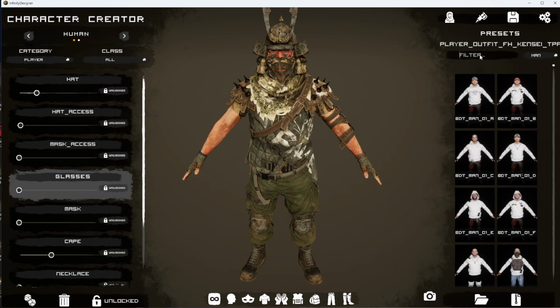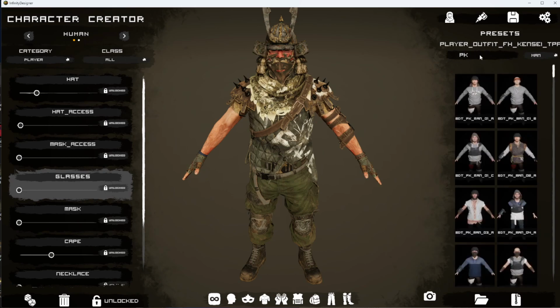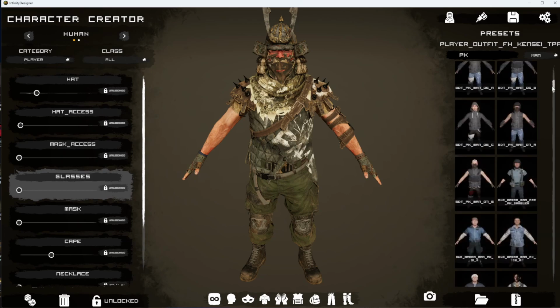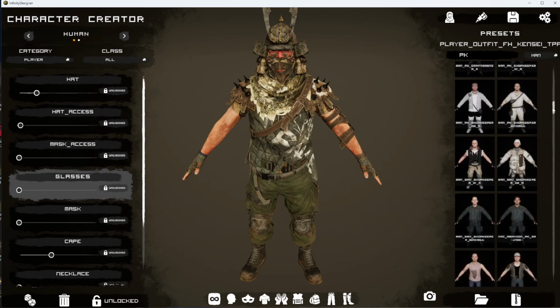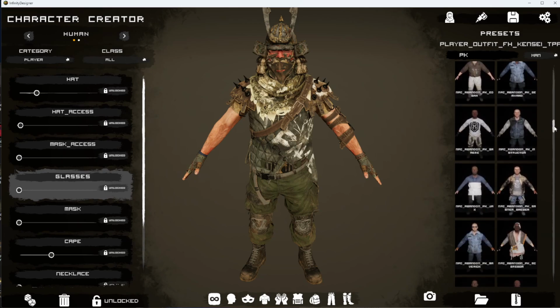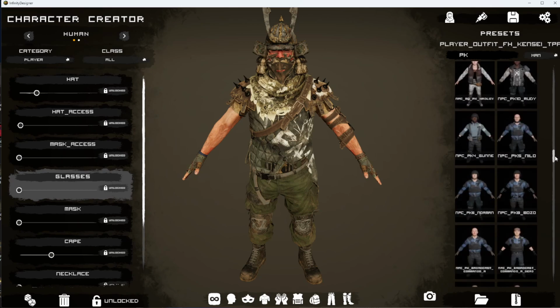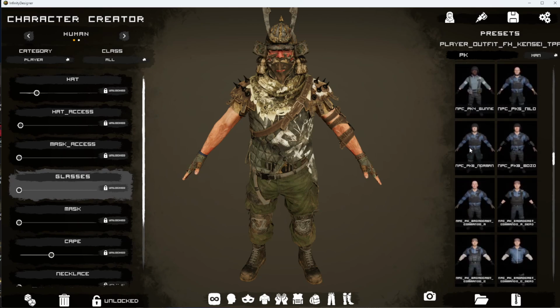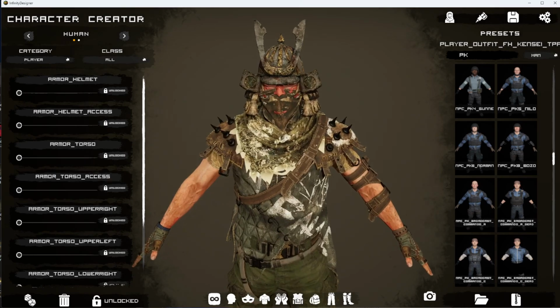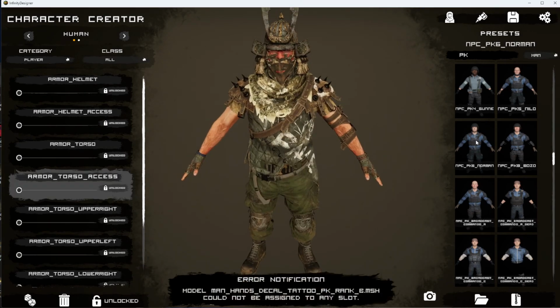So say, for example, we want to load in Peacekeepers or the PK, and we only want to set PK armor on these guys. So say we want to find, here we go. So we have this guy, who has some of the armor that we want. So first we'll go to the chest armor.